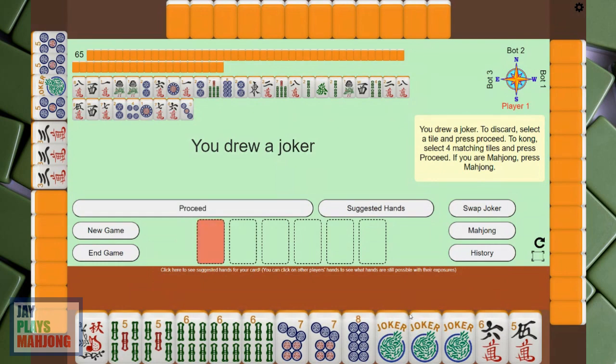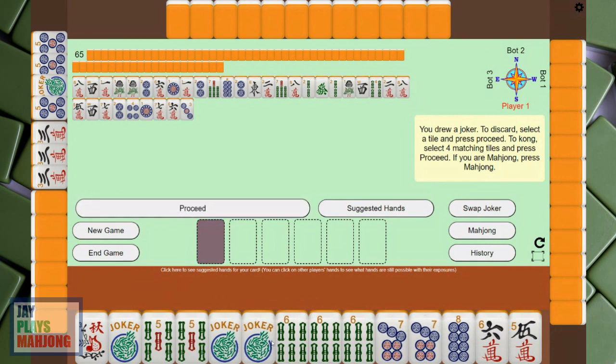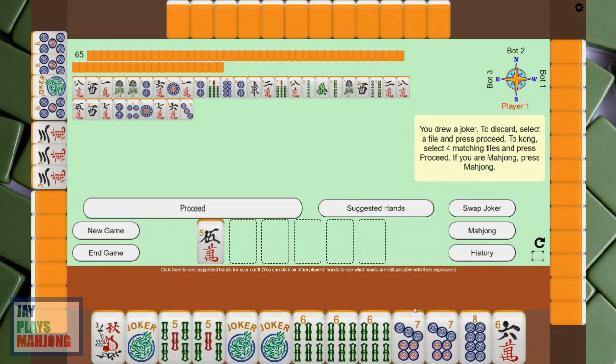Okay, another joker. So there is another hand could try because we don't have any 8 dots and we need a Kong. There's 3 flowers and then a Kong of 2 numbers in the same suit. So could maybe do Pong, Kong, then be Pong of flowers, and then Kong of 6s, maybe.